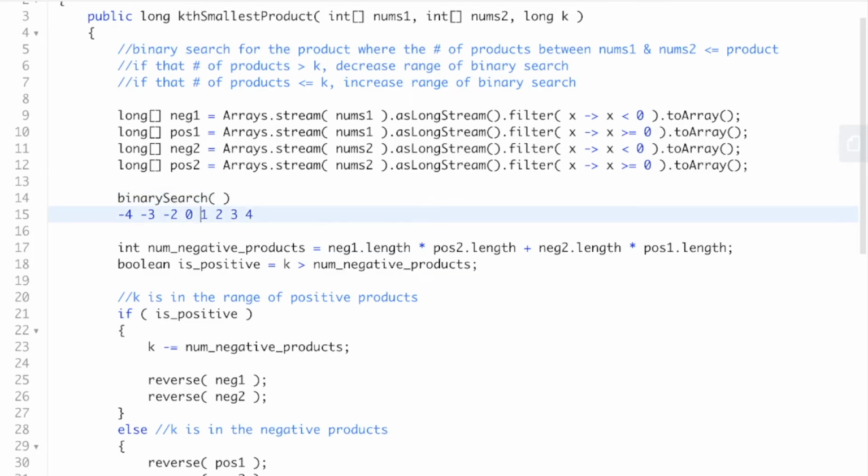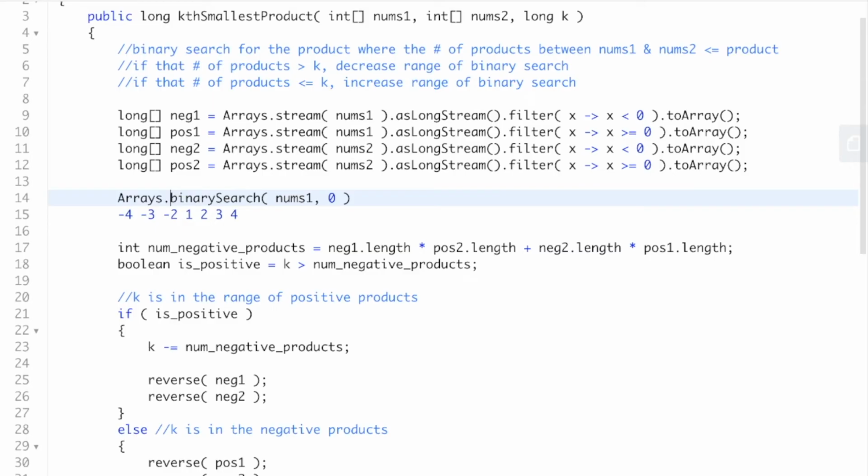We could have just binary searched nums1 for the number 0, and we would have found this index here, and then we would know that everything to the left is our negatives and everything from this index forward is our positives. And if 0 wasn't in here, well then, at least in Java's binary search, so I think it's Arrays.binarySearch, it'll actually give us the insertion point. So this would actually give us this index here, in a weird negative sort of way, and we'd have to extract out the insertion point. But the point is, it's definitely possible to binary search for where our positive numbers start and where our negative numbers start.